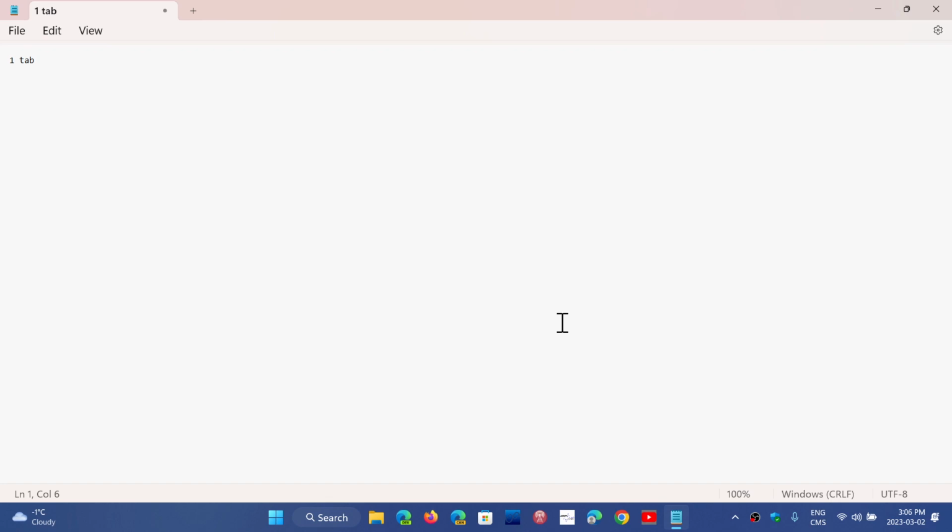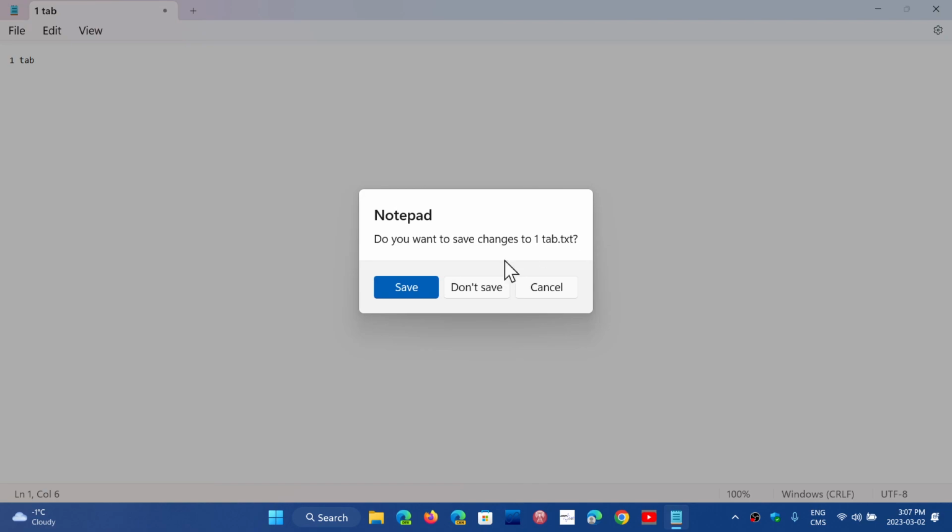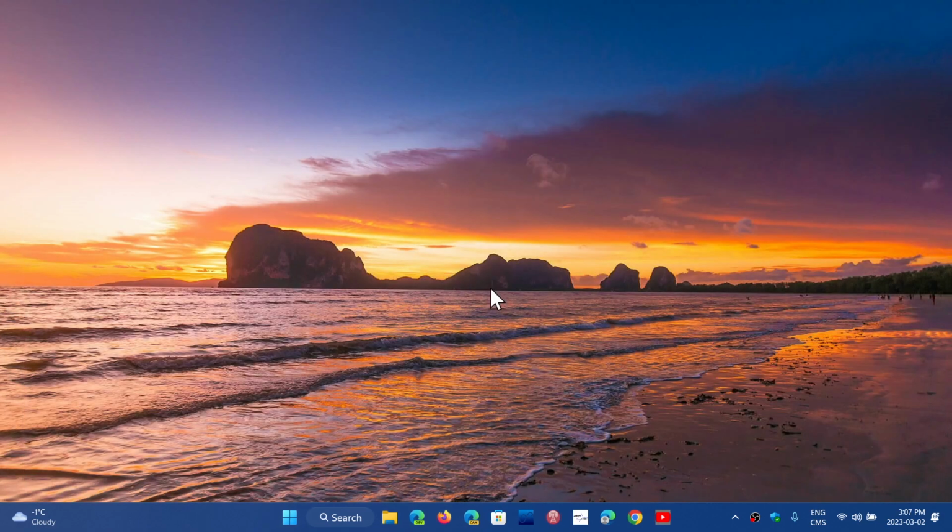Could they be in Windows 10 at some point for some of them, like, for example, the Task Manager? I guess they could technically, but I think these are going to be kept mostly for the Windows 11 22H2 crowd, one of the ways to kind of lure people into getting the latest update. So Notepad with tabs is one of the new features of Windows 11 22H2 Moment 2 that has arrived a few days ago.